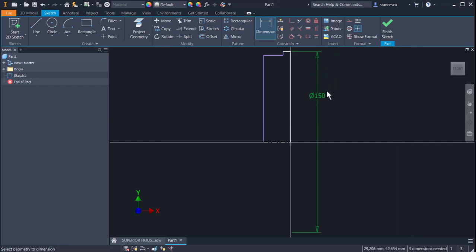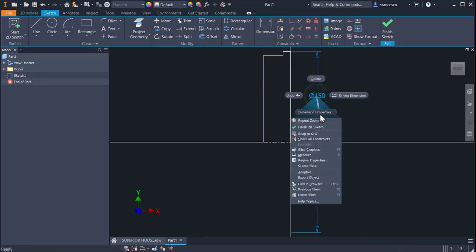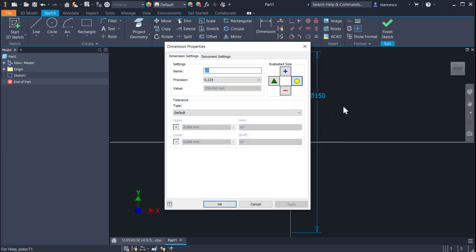This dimension has tolerances. I leave the dimension tool and I select dimension properties, where we have possibilities to select a name for every dimension, precision and tolerance.